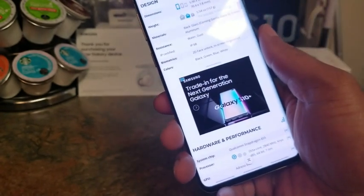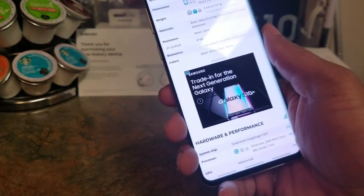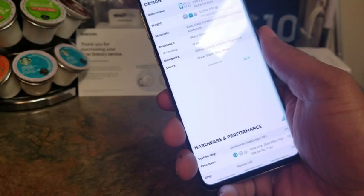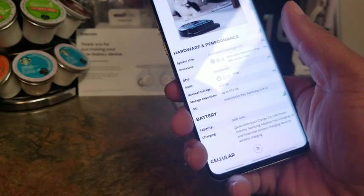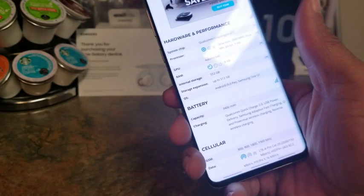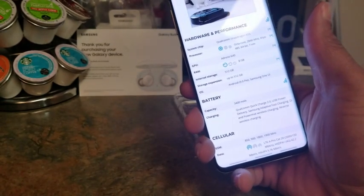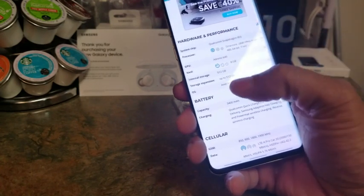Water and dust resistant, IP68, which is going to be about 5 feet for 30 minutes. 2D face unlock and screen fingerprint reader. 8 gigabytes of RAM. RAM is your memory for multitasking. You got 4 gigabytes on the S9, so we doubled that. Well, Samsung doubled that.